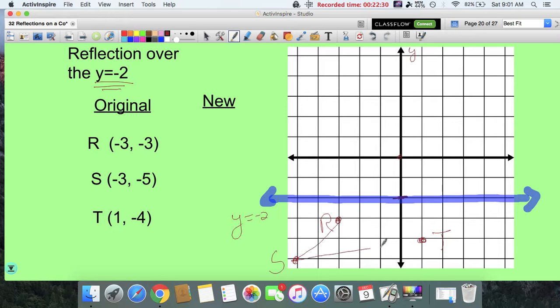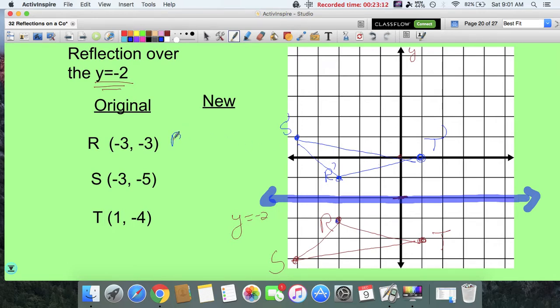Here's my triangle. I'll reflect this triangle over this blue line, or y equals -2. So every point is going to be equally distanced from this blue line. Take a different color. Point R is 1 unit away, so point R prime is going to be on this side. Point S is 1, 2, 3 units away from this blue line, so it should be 1, 2, 3 units away from that blue line as well. And point T is 2 units away, 1, 2, and T prime should be 2 units away as well. So again, it's the same exact triangle, but just flipped over to the other side.